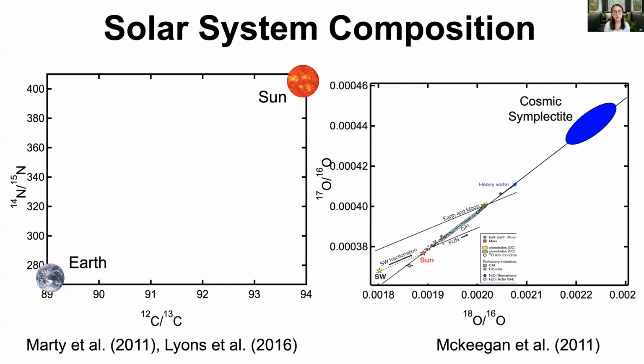Just to briefly remind you, pre-solar grains can be identified in extraterrestrial materials based on their isotopic compositions. This is because different types of stars produce different nuclei by different nucleosynthetic processes. And we know the isotopic composition of our solar system. We chose carbon, nitrogen and oxygen here, for example, because these three elements are the most abundant elements in our solar system, except for hydrogen and helium. And these are the ranges of isotopic ratios we see across our solar system.